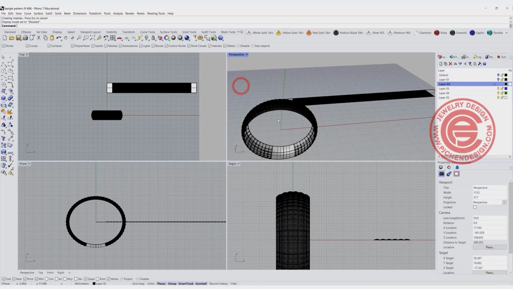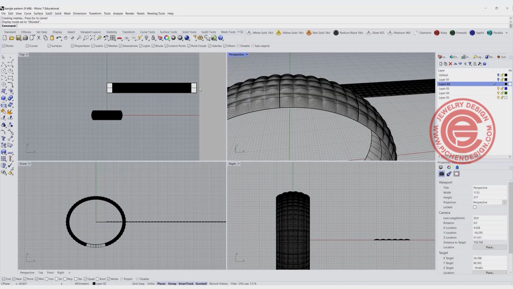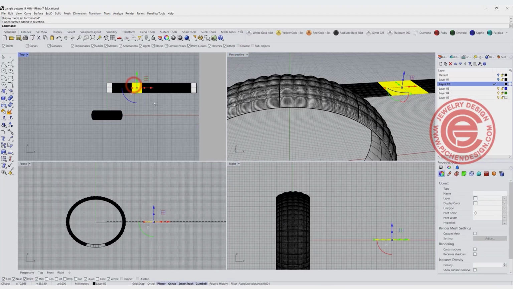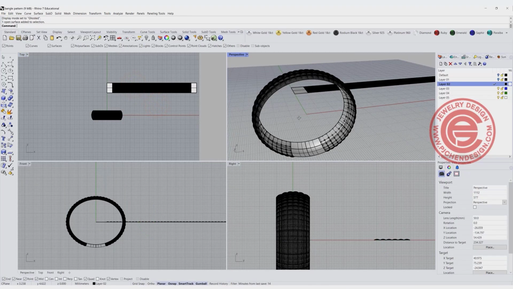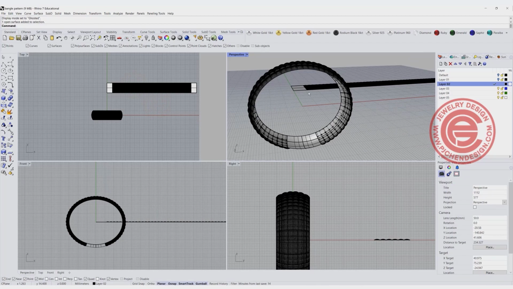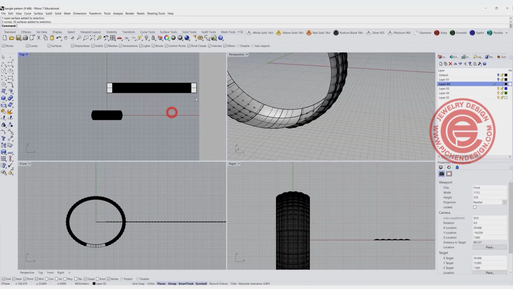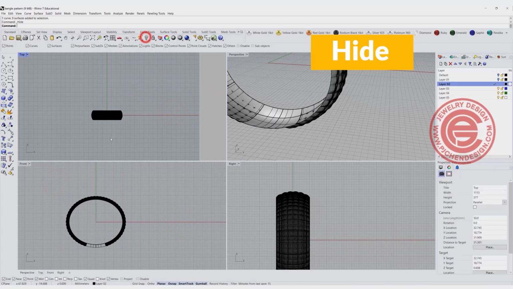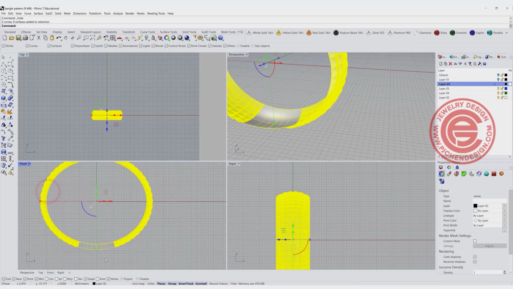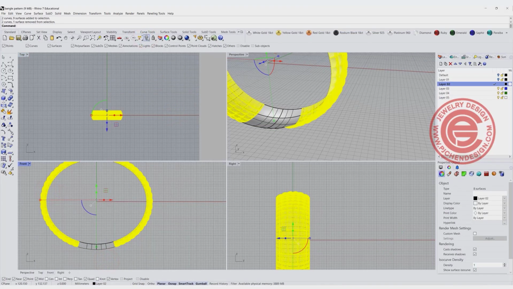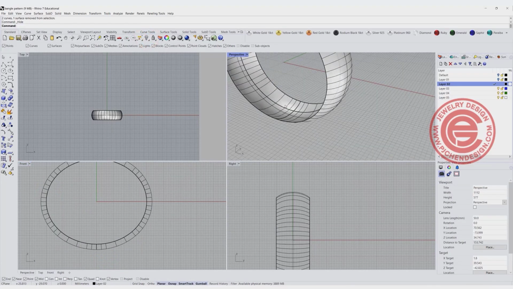Again, if you don't like the section in the middle, you might want to create the pattern into the whole piece first. Okay, so now we have this one. We need to complete it to make it into a solid. So let me hide this one so it doesn't bother you, and we are going to hide everything else on the pattern and just deal with this surface right there.